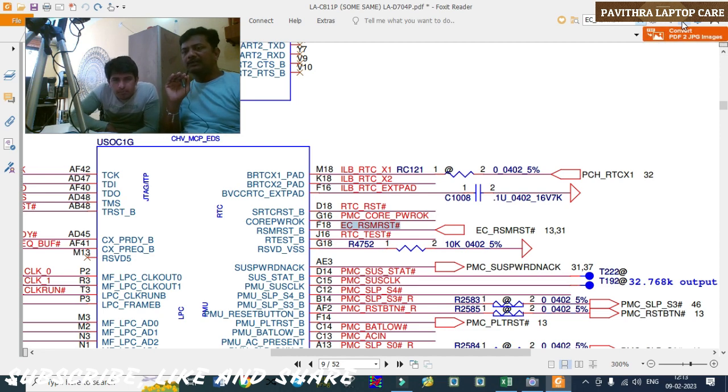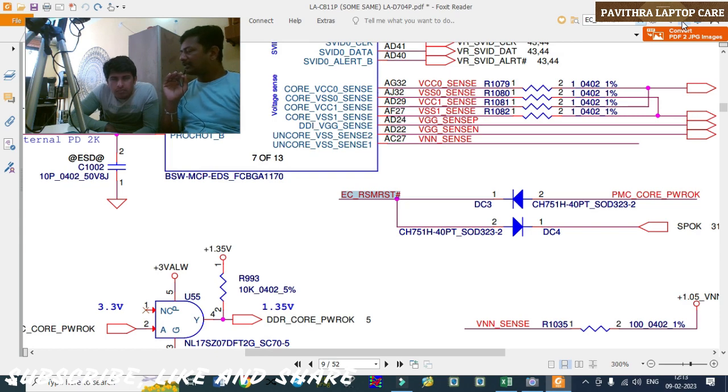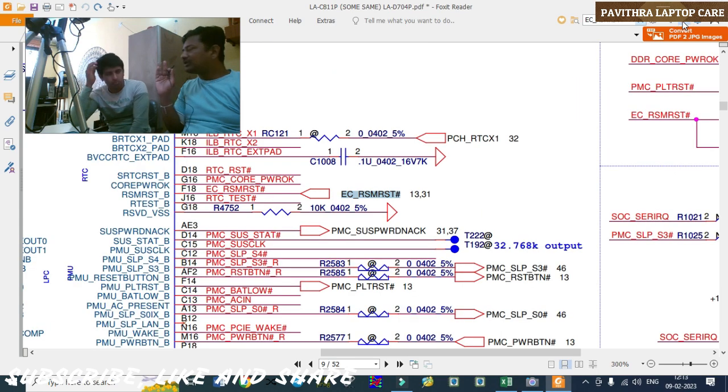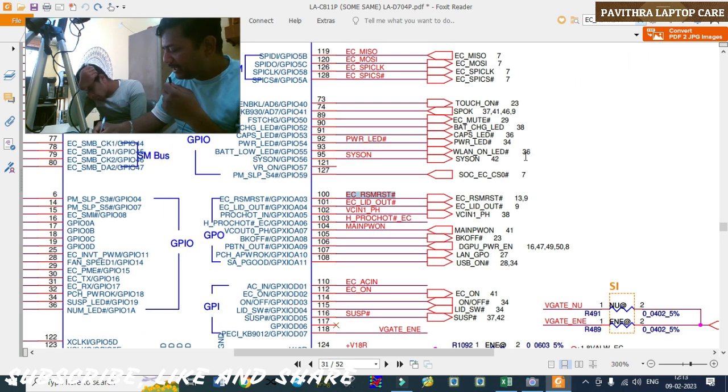Then the PCH will decide what signals it has to give. Once the signal goes to the SOC, it will tell, so I am also ready, I also give some command signal. Then according to that the PCH will give two more signals.